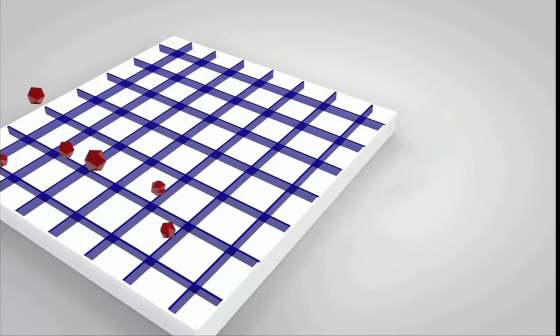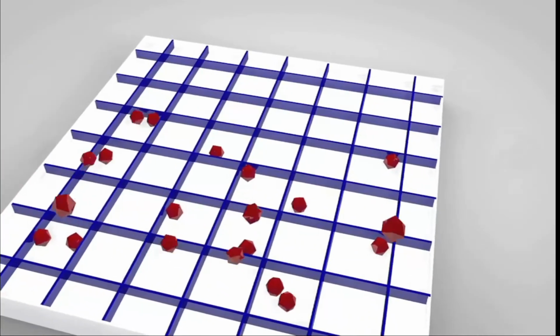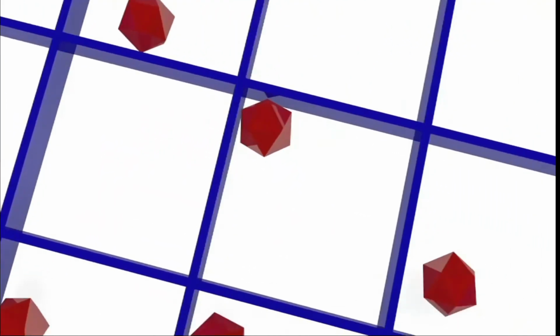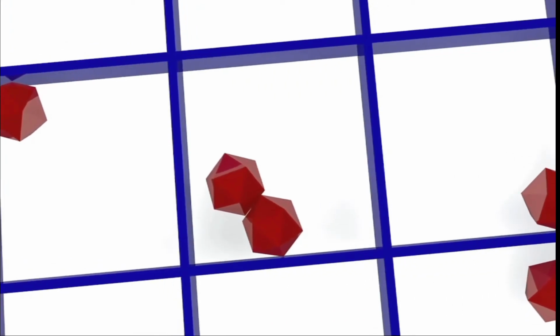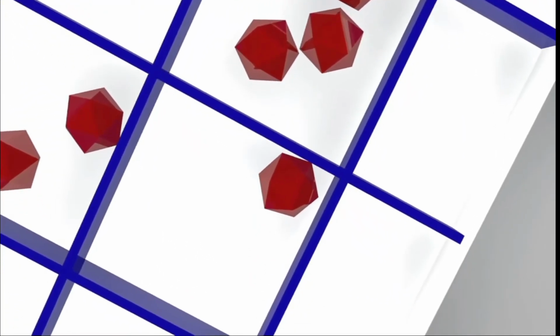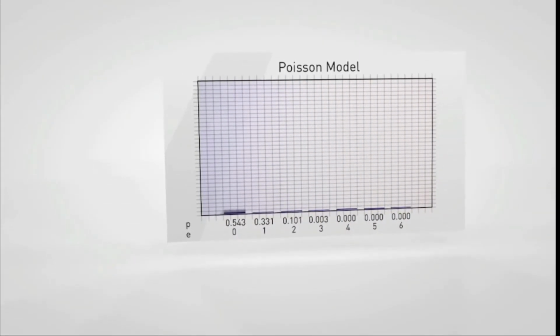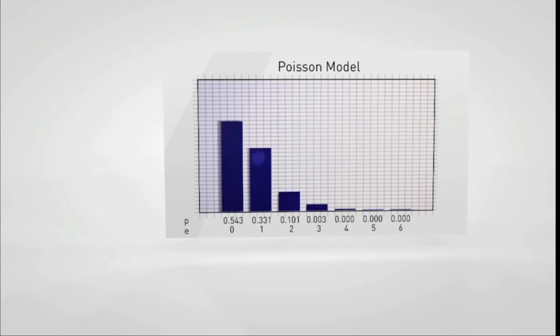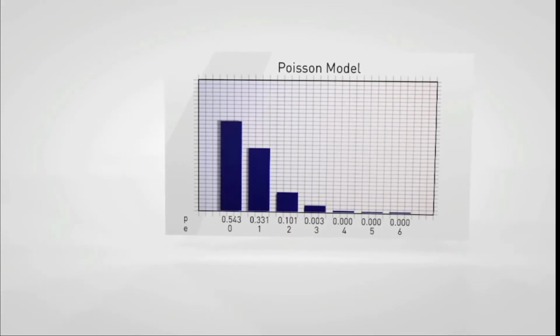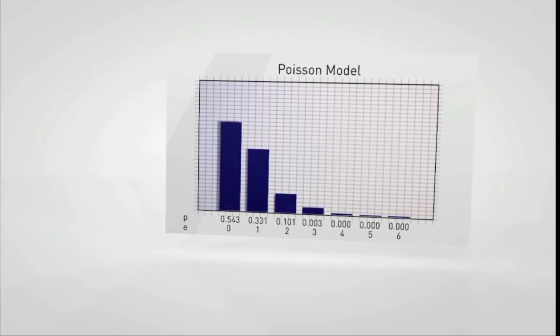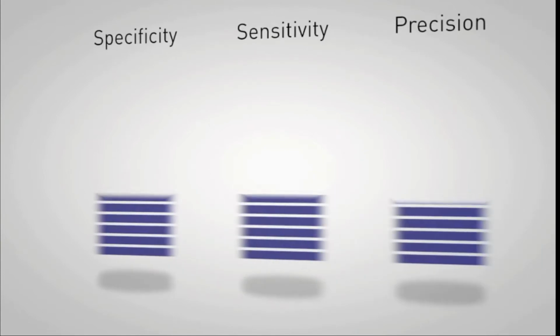To understand the absolute count, it's necessary to understand that some reaction wells will receive more than one target molecule during partitioning. Uncorrected, this can lead to undercounting, as only positive reactions are counted. This mathematical issue may seem daunting, but fortunately a digital PCR instrument, such as the QuantStudio 3D from Life Technologies, figures this out automatically with the use of standard statistics. Following identification of positive and negative wells, a Poisson model is used to calculate the probability of a given reaction receiving 0, 1, 2, 3, or more copies. This correction factor enables all molecules in the starting sample to be accounted for, yielding absolute quantification.